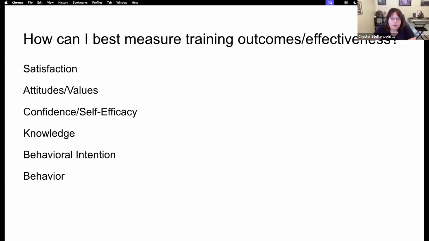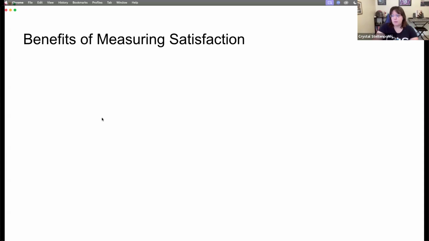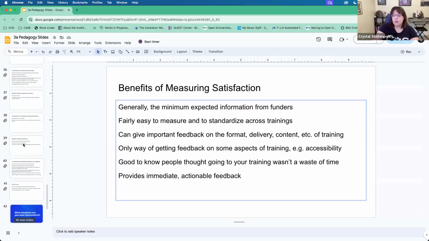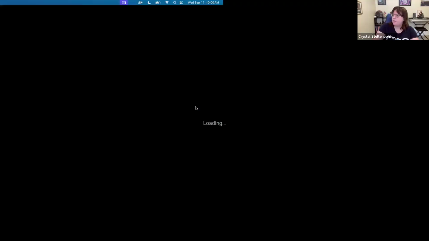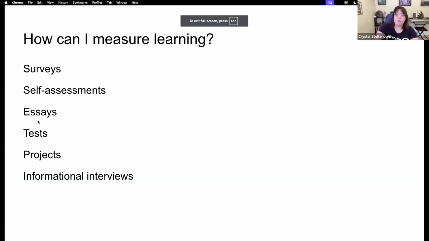I think all of that is particularly important as well. So again, all of these are good things. You're not going to be able to measure all of them at once, not without a lot of resources. So you are going to have to prioritize a bit.